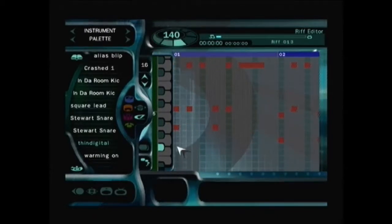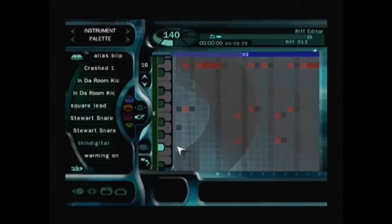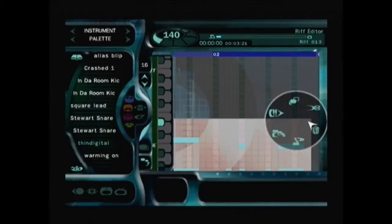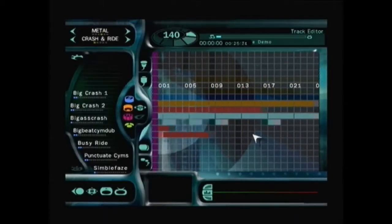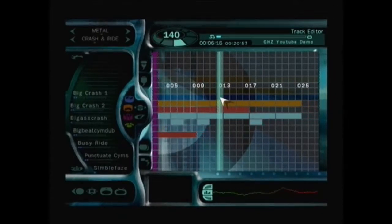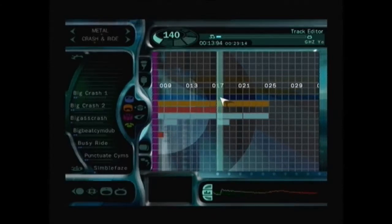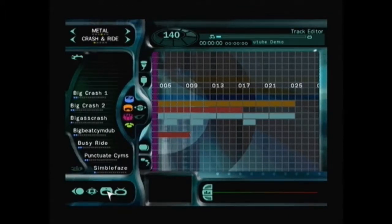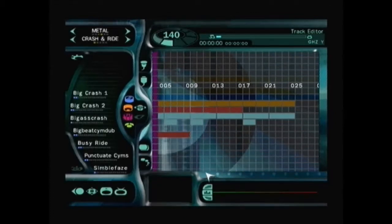Hang on a minute. Sorry, I'm trying to make sure I've got the sound anything like. Yeah, that'll do for now, I think. I might tweak it later on if I'm not entirely happy with it. So edit note, 50%, apply changes, yes. That's sounding perfectly fine to me. Let's just save what we've done, so we don't have to make that part again. Saving game data, very important when you are creating stuff.